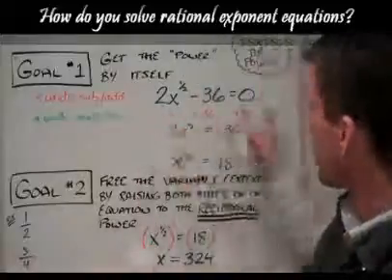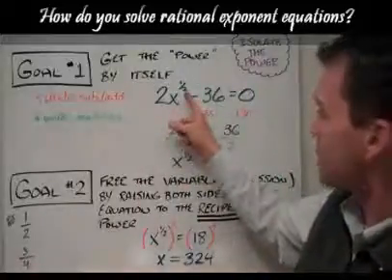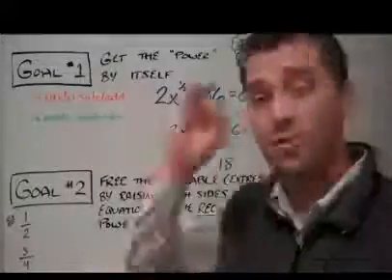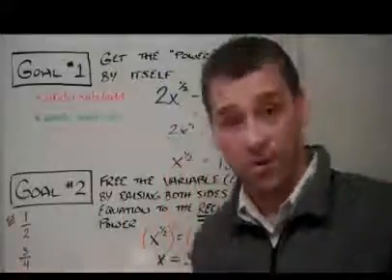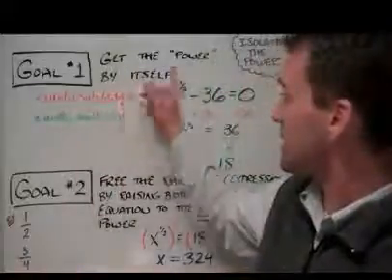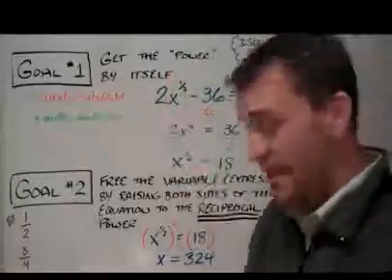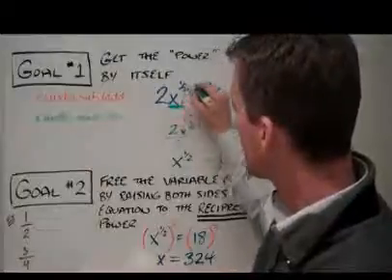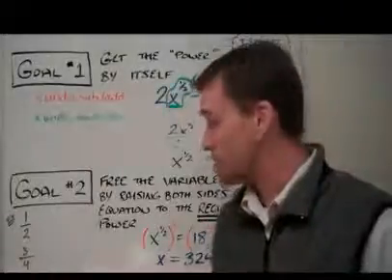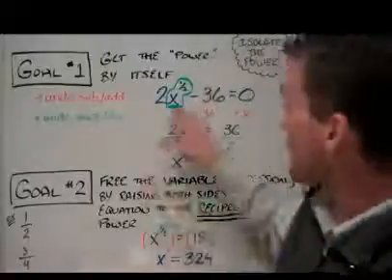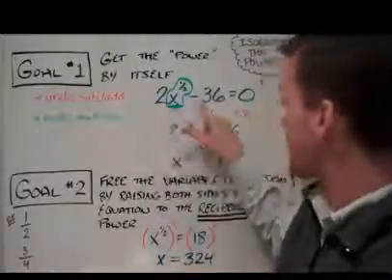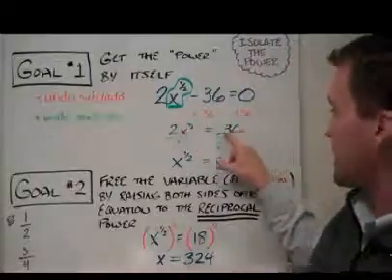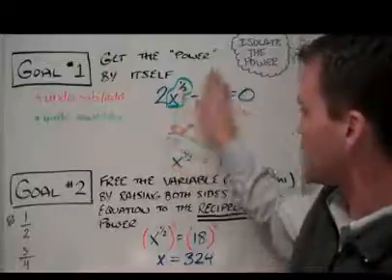Our example in blue right here, if you notice, it is a rational exponent equation because there's a rational exponent there. Well, my first goal is, in solving it for x, to isolate the power. So be careful, this x is what's being raised to the 1/2 power. So that is my power. Therefore, I'm going to get that thing by itself by getting rid of the subtraction of 36. Add 36 to both sides. That gives me 36 over here. It gives me 2x to the 1/2 over there once this is gone.